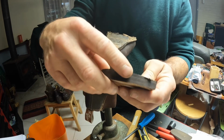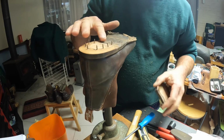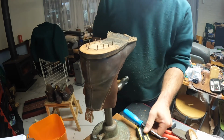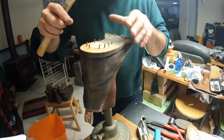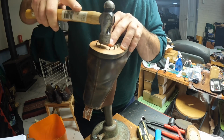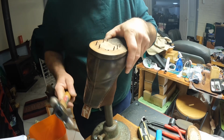So there's the heel stack. We've got 3 layers of leather in there and a bundle of nails around here. Next thing, we need to get these nails out. These are barbed nails, so they're quite hard to get out actually. So once we've got them to start moving while it's held on the last, we just want to move it back a bit so the head's off the edge of the last, and then we can just tap them through like that.